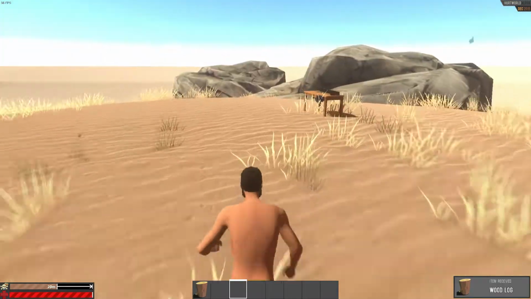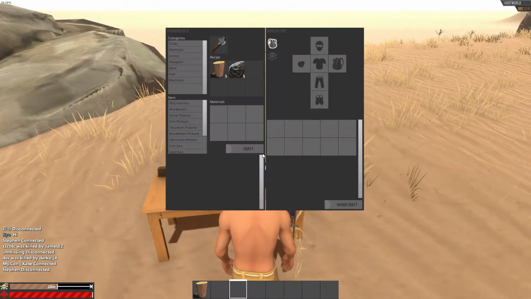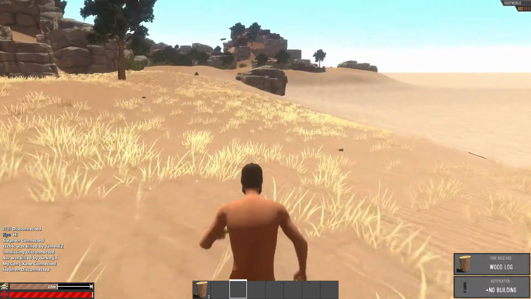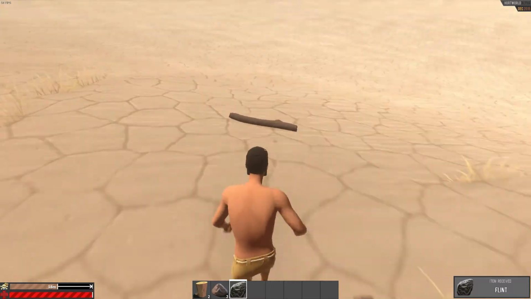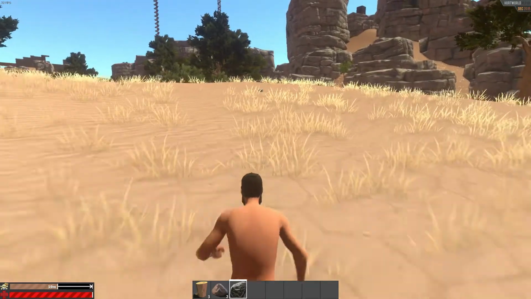So we'll pick up some resources. That's a workbench. That's obviously been fabricated by somebody else. We can look to use that later on perhaps, or make our own. So the first thing to do is pick up some stone and some sticks to allow us to build some tools. We're probably going to want a pickaxe and a hatchet to start with, so we'll just grab some bits and pieces here.